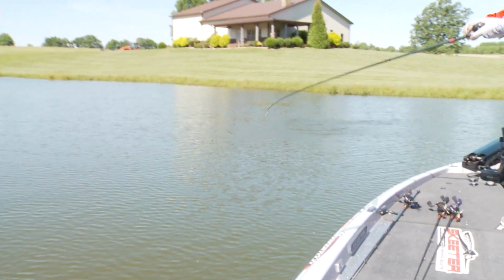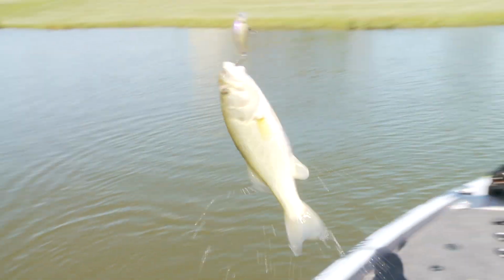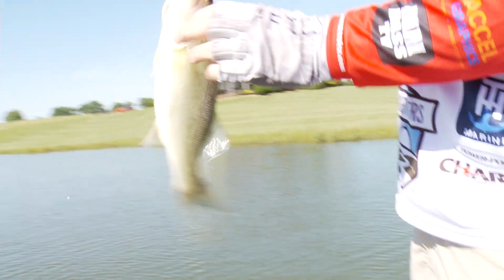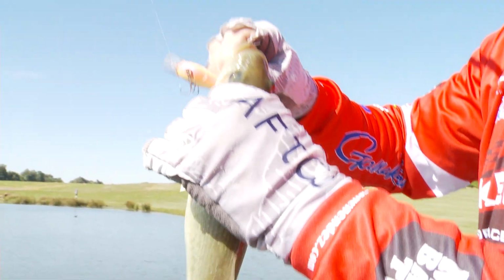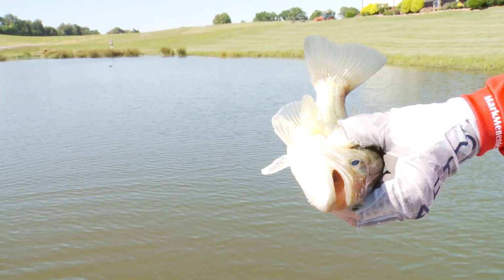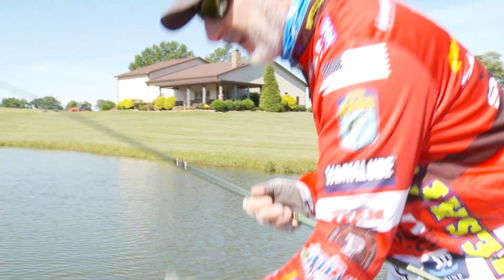Plug bite. Just came up and nipped it. Wet. Come up here. Little bluegill got that one. Little bluegill action. That fish came down on top of it to get it. That's a fat fish. Ooh, I heard that. Where'd that action come from? Another one busting up the bank. Nice little fish right there.